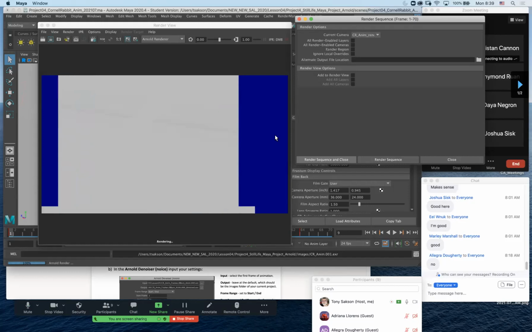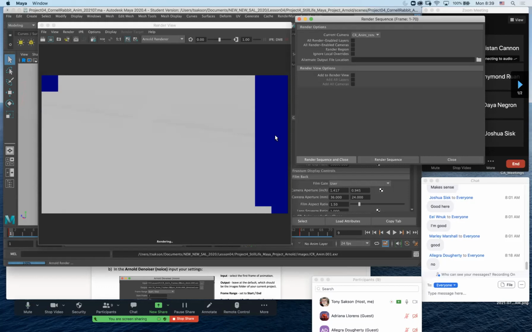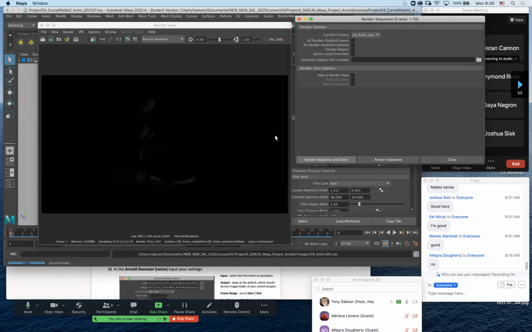All right, so we're moving along. Stuff on the outside looks like it's picking up pretty quickly. Stuff inside where there's more detail, it's got to spend a little more time. All right, there it is.